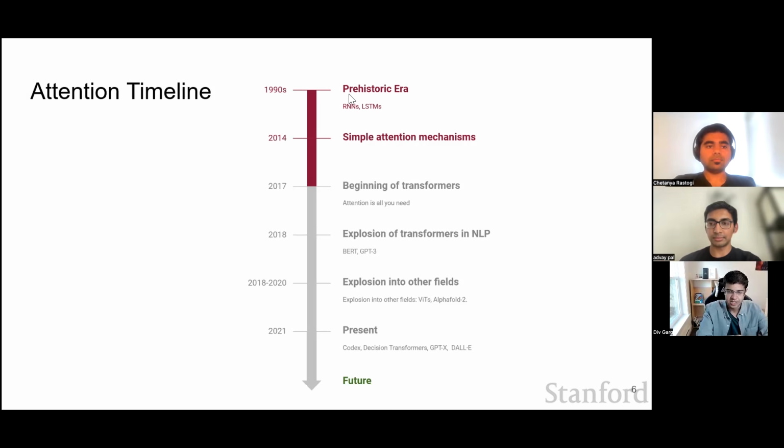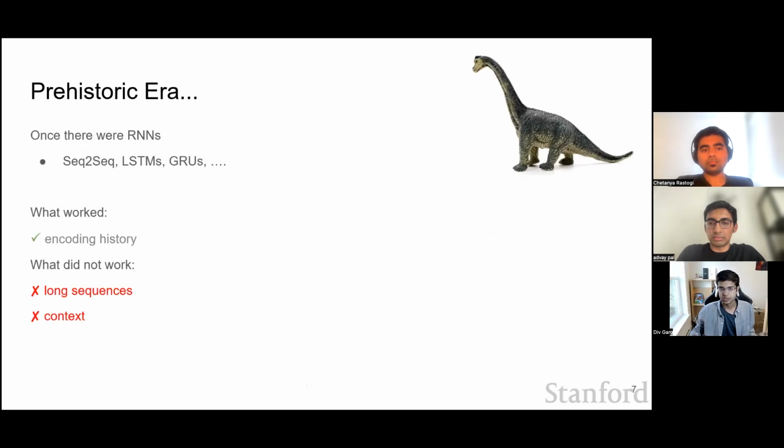So hi, everyone. Welcome to our Transformer seminar. I will start first with an overview of the attention timeline and how it came to be. The key idea about transformers was the self-attention mechanism that was developed in 2017. And this all started with one paper called Attention Is All You Need by Vaswani et al. Before 2017, we used to have this prehistoric era where we had older models like RNNs, LSTMs, and simpler attention mechanisms. And eventually, the growth in transformers has exploded into other fields and has become prominent in all of machine learning. I will show how this has been used.